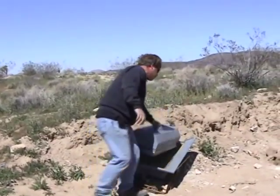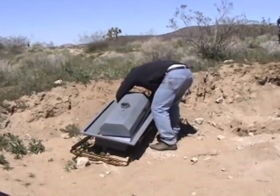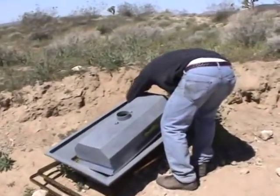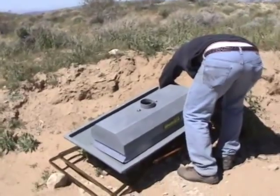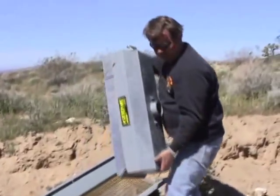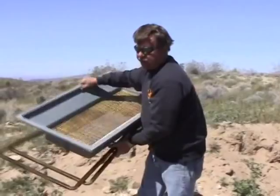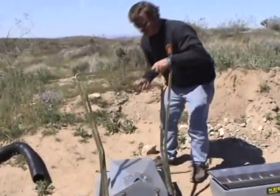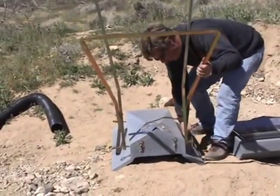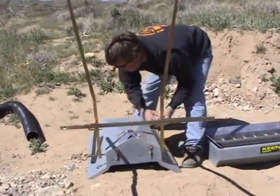There really isn't too much to setting up this machine. We'll set the concentrator box off to the side here. And now we're going to set up the leg assembly. It's pretty simple once you've done it once or twice. Same way you put it together is the same way you take it apart. You flip the thing upside down, you lift up the legs, you kind of position the short legs, find where they line up and go in. Then get the other leg.